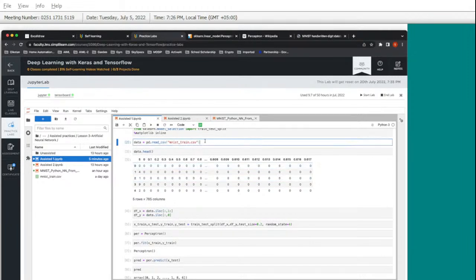Great. So we have loaded the data and looked at it. We have understood the importance of this particular dataset, and that it has 784 features and one target. The target is the first one. 9 is represented by this, 1 is represented like this, and so on and so forth.